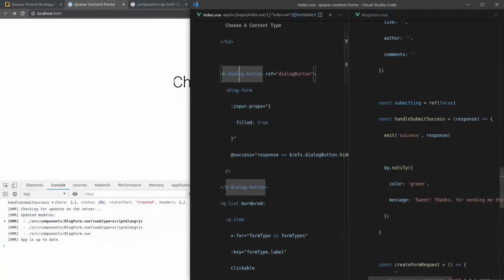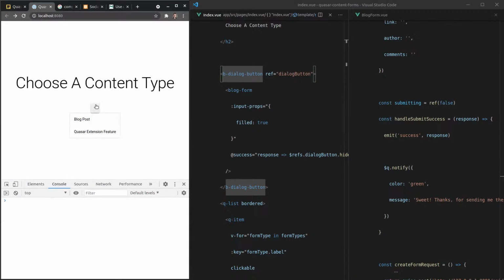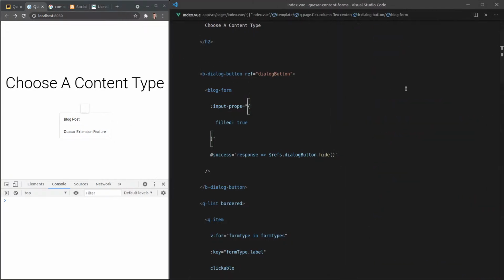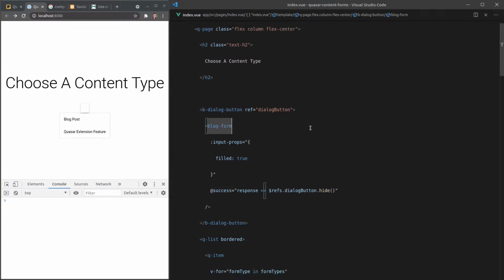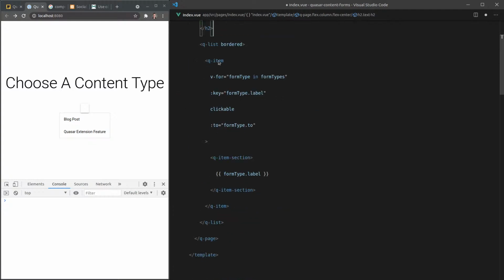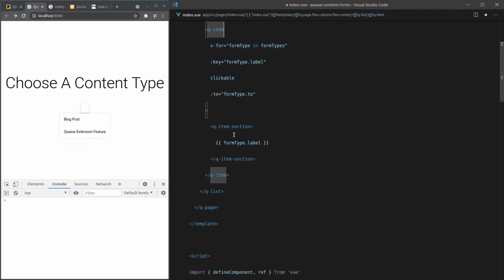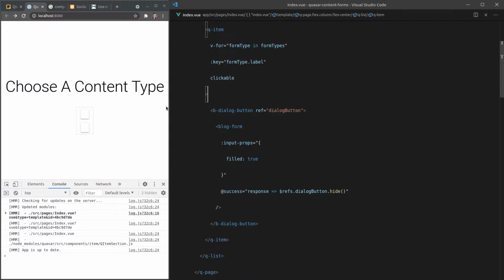Let's jump out of full screen now. Come back here, and we can press on. So I want this button to be showing up in there, so it looks the way that it should. And we might switch back to just one view at a time. Yeah, here we go. Here is that button. And I basically want the button to sort of replace the list item. So instead of an item section here, and having 2 there, let's see if I can just throw the button straight in.